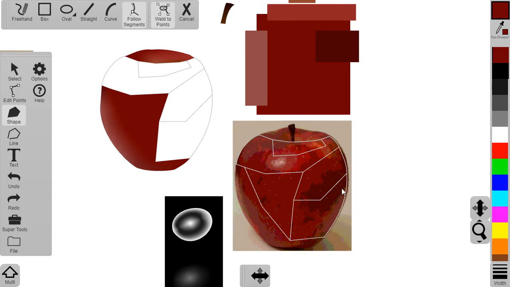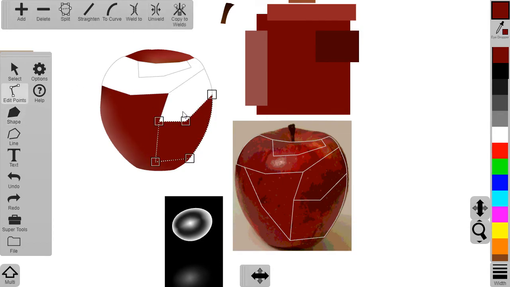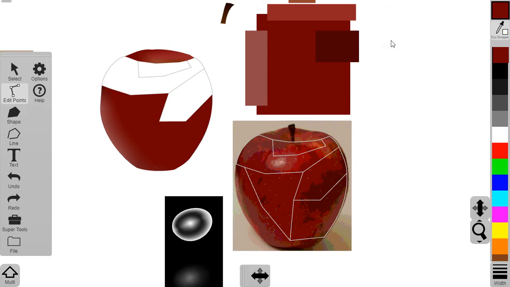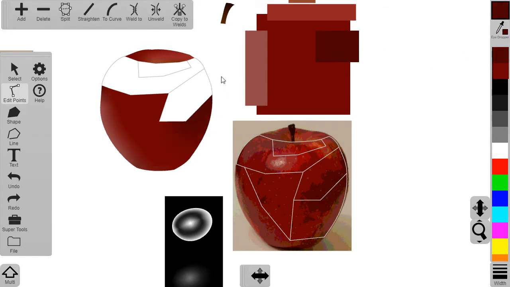And then here, I want a shape that's red on the bottom, but dark red on top. So I want these two points to be this darker red. And then I want another shape here, which is dark red on the bottom, but regular red on top.